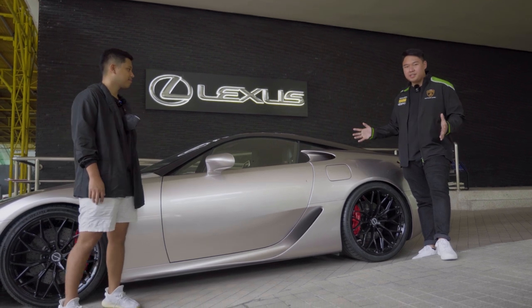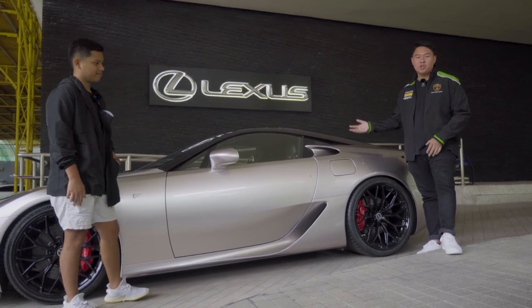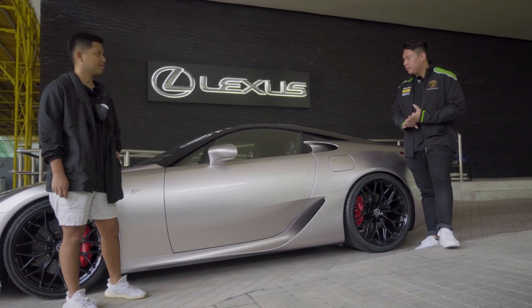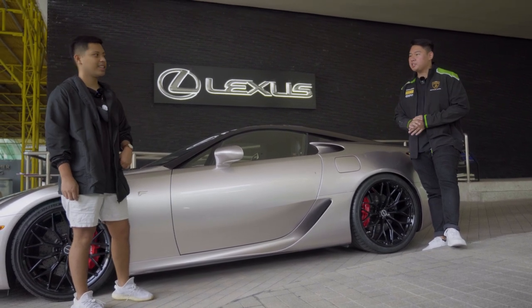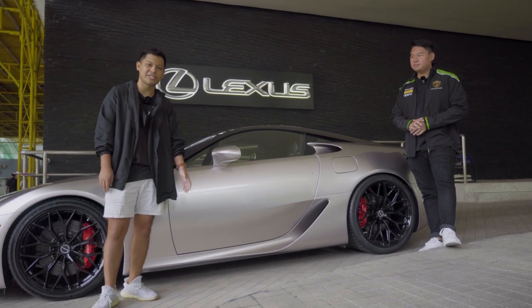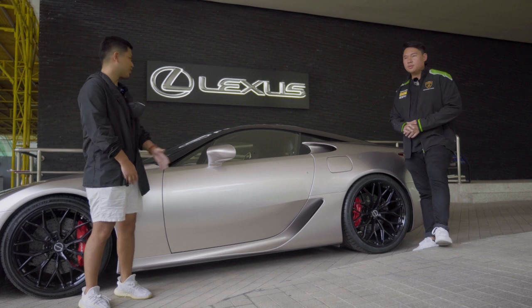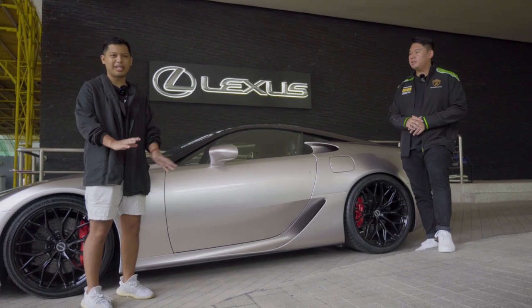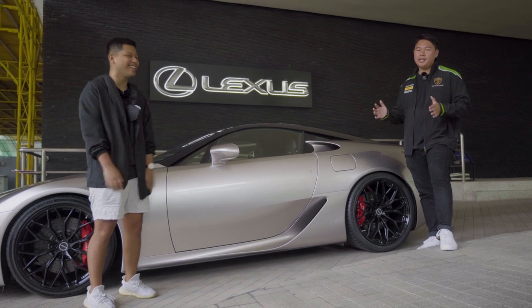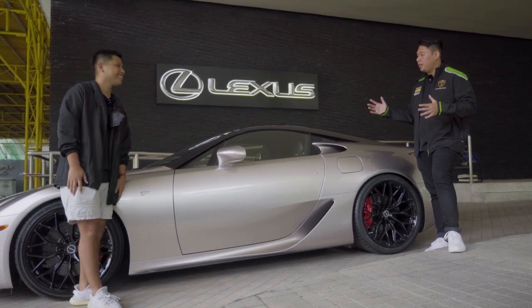Again, this is the first in the Philippines na nag-change color to Lexus. We customized it. And let's see kung meron tayong further customization na gagawin, no? Yeah, we would like to thank Lexus Manila also, Philippines, for allowing us to shoot here. They don't really allow shooting everywhere. Yeah, so napaalam naman tayo and they were kind enough to let us shoot here.